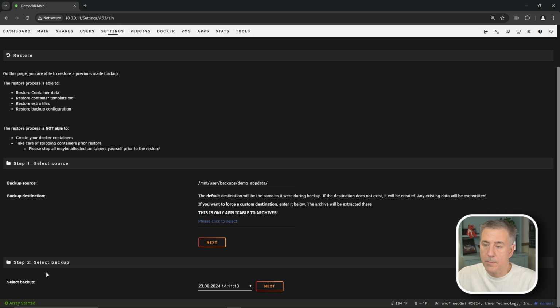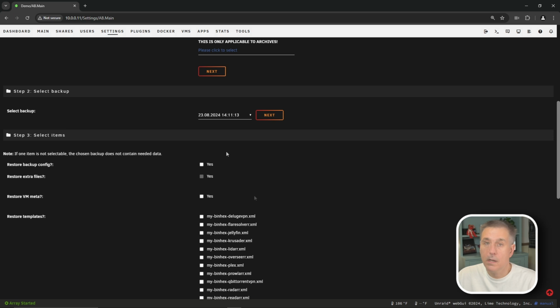And then step 2, we've got to select the backup. So the backup files should be listed here. You can just drop down and select the backup you'd want. They're done by date and time. So 23/08/2024, that is day, month, and then year, and then the time. So 1400, which would be 2 o'clock. Once you have your backup selected, the one that you want, go ahead and hit Next again.